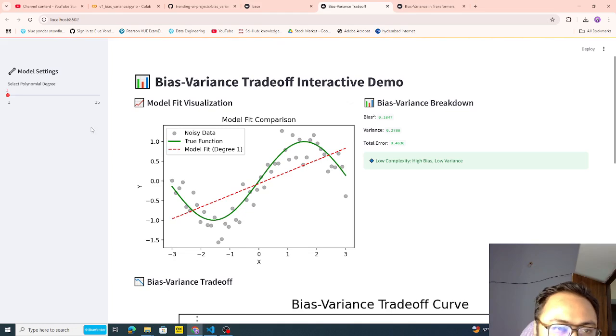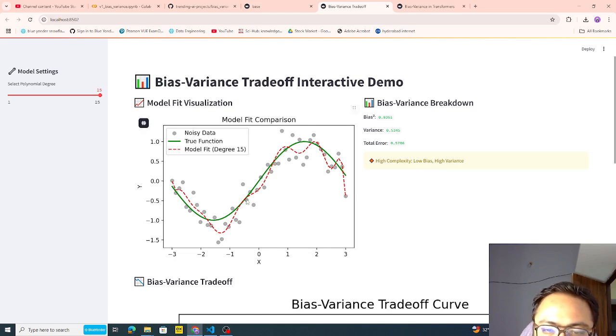Okay, and this is the fit, similar to whatever we have seen in base 1, right? And now if I just increase it, I will see this is high complexity, that means low bias and high variance, and I can see the complexity increases in the red dot format.